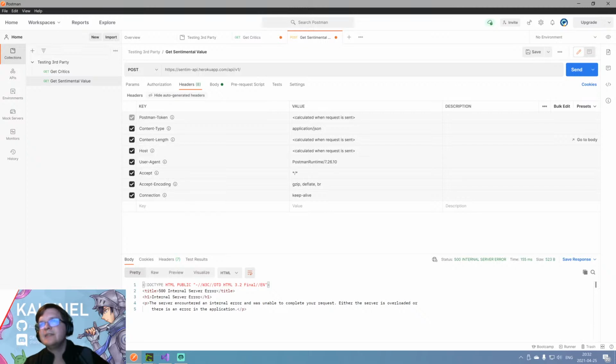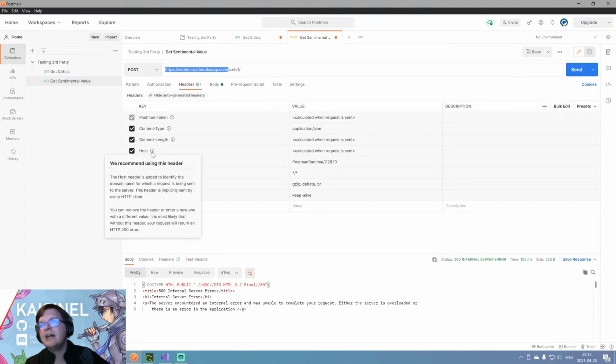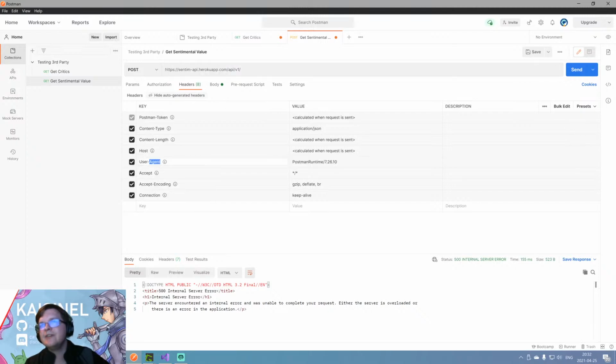Most APIs do that. Most clients that are able to send requests do that. So it's no biggie. It also takes a host, which is this thing basically, and adds it in a header as well. Then it adds user agent, basically a header to identify what's calling this API. So Postman is calling this API.